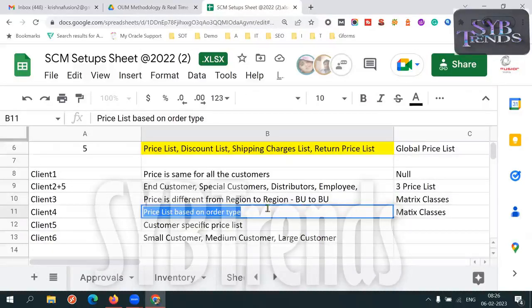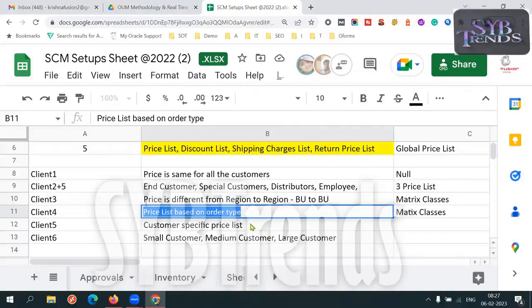And it's based on the order type. Based on the order type also, you would like to derive the price. In case of EBS, we use order type based pricing mostly for all the customers, all the clients. We use this functionality in case of EBS.